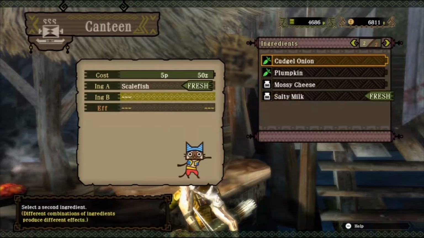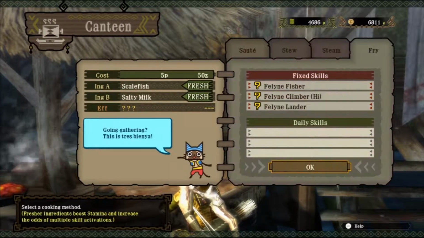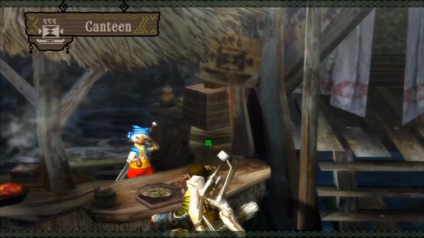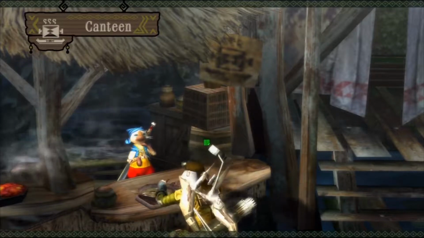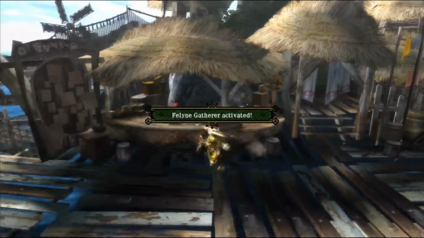Let's see, fish and dairy. I might as well just do one of these. Doesn't really matter which. They both give off the same effect. Stamina and oxygen increase. That's perfect.